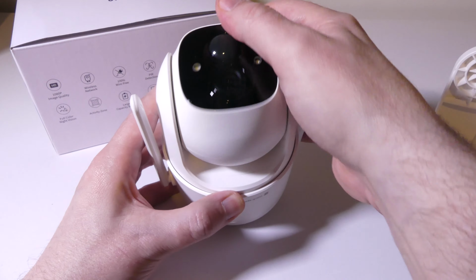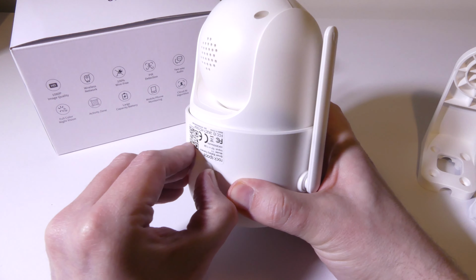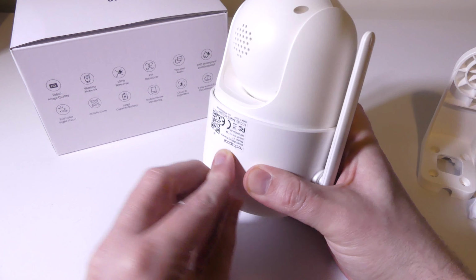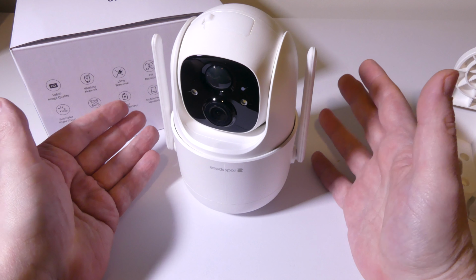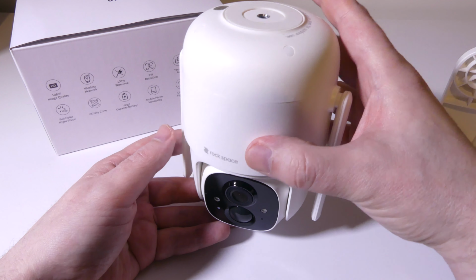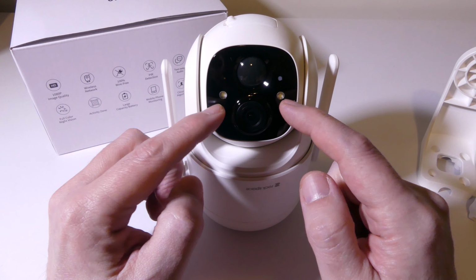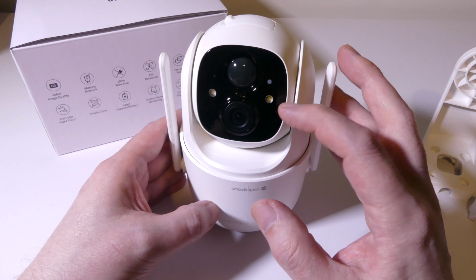On the back, you are going to have a couple different things. You're going to have a speaker because it does have two-way communication, and you're going to have another tab that you can pull out for that micro USB charge port there. Overall, just a nice design here, rugged enough for outdoor use, obviously, and being mounted upside down this way will be able to zoom around on your surroundings, even at night with those nice floodlights that they have here, so that you can see things in color at night as well.